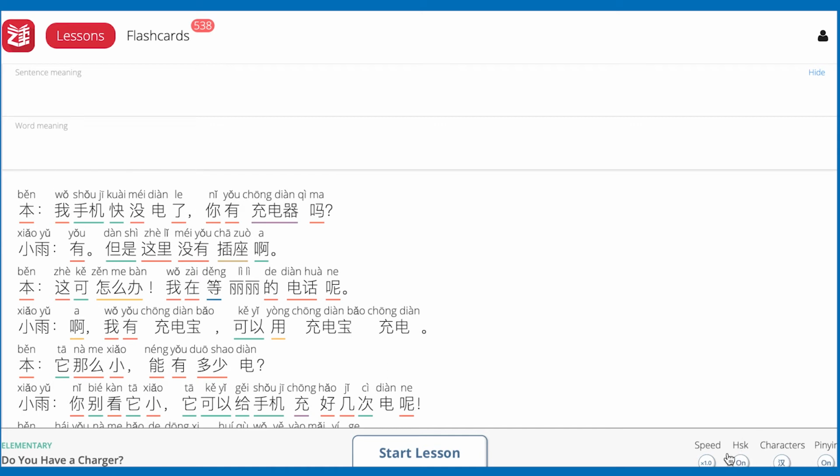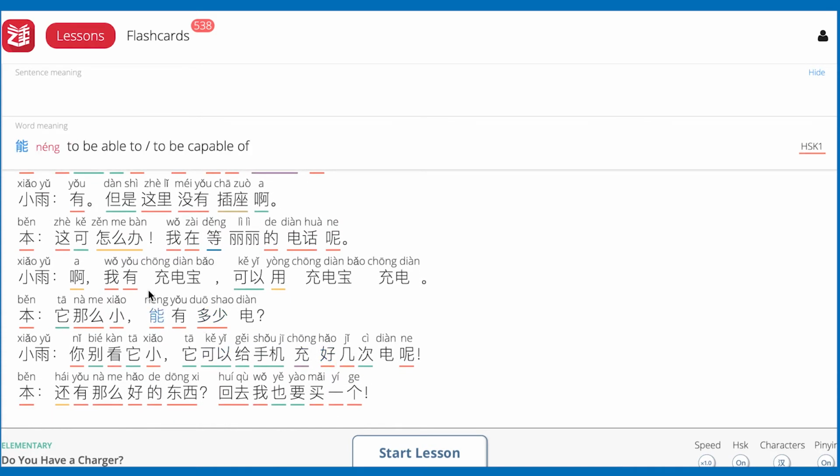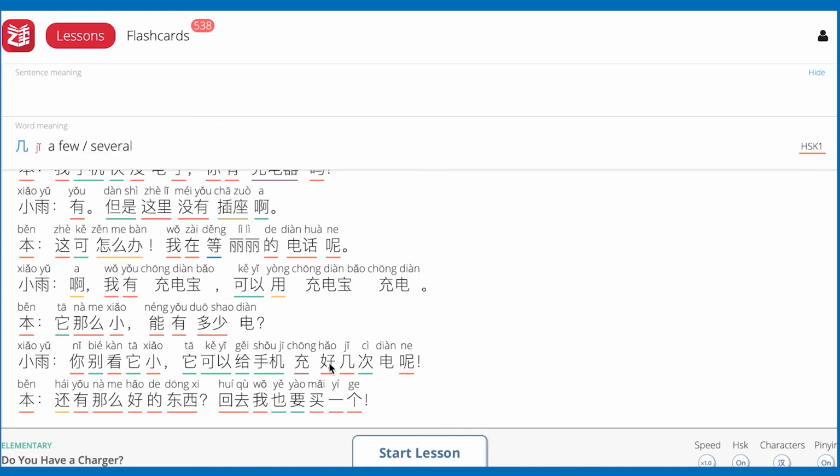So down the bottom right you'll see there's some options here. So HSK you can actually turn on and off, and you can see what that does is that changes the underlines, the colours. So what it does cleverly is it tells you which HSK each of them belong to, and they're colour coded. So you can see if a word is HSK 1, 2, 3, 4, 5 or 6. I'm actually colourblind, so I'm not going to be able to tell you how they work, but you'll figure those out as you go along. And if the HSK is something that you want to study for, it's useful to keep that on. It also adds a bit of colour to the page as well. If it's not underlined, it just means it's not in the HSK curriculum.